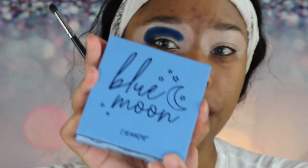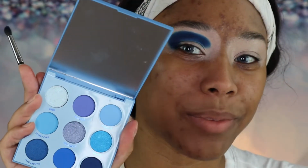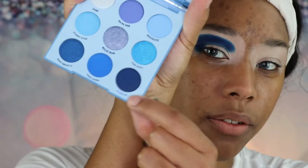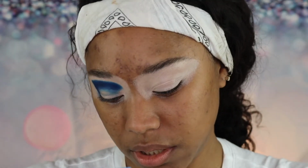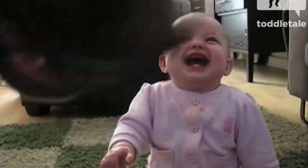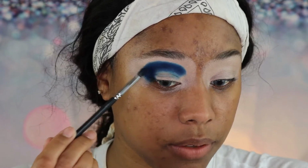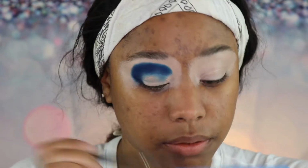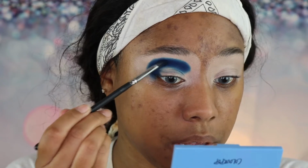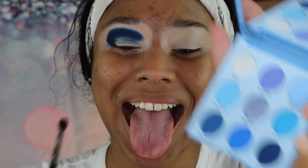Next, I'm gonna go into the Colourpop Blue Moon palette. These palettes are so cute. You guys know, look at this mirror. Yeah, and I'm gonna go into this blue down here. It's called, what is it? Clued In. Child, I can't read. Child. I'm gonna take this blue and just deepen up even more. Just put it right on top. See if it gives me a little bit more of a deep blue. Taking that same palette and going into like Fine China.